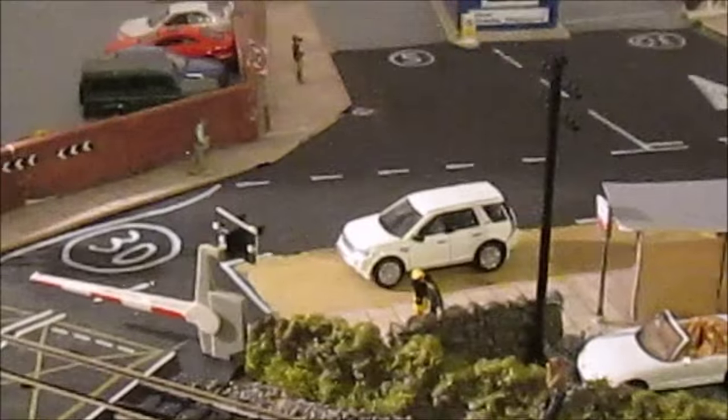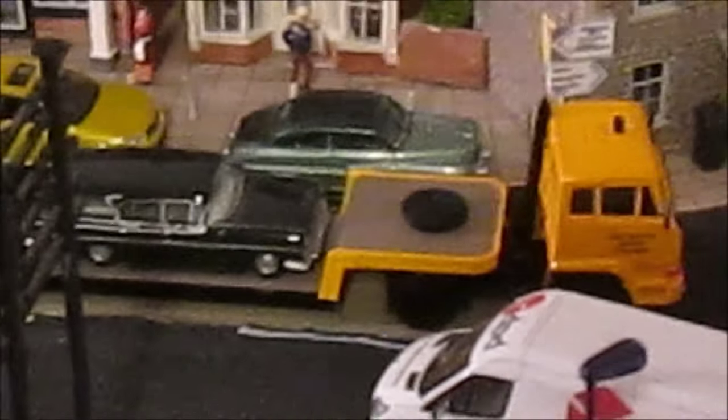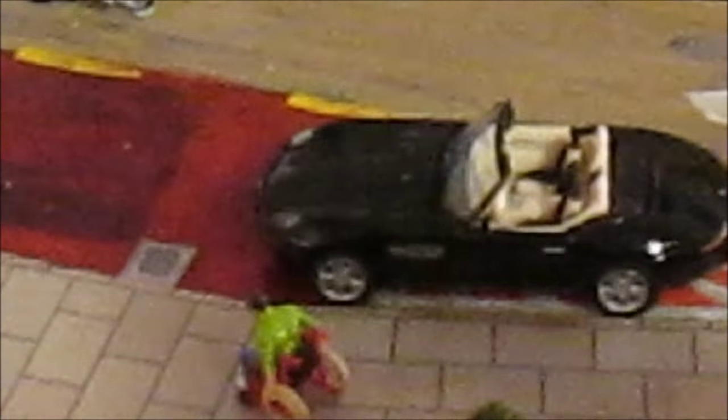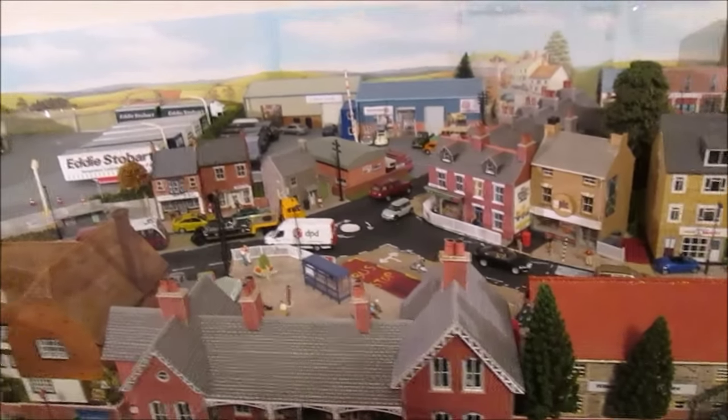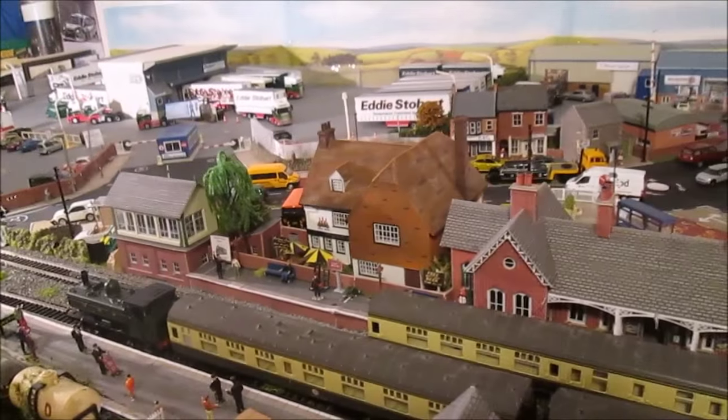A few more models that aren't Stobart-related: we've got the Land Rover Freelander, the miners' rescue truck — which is a BT Models model, sadly it's plastic and the trailer didn't detach, but still a nice Leyland model. From Remston Show we got a little Ford Streetcar. We've also got a BMW Z8 there, and two white Jags — they're all new. The Streetcar and the Z8 were from Remston, but the three white cars were from GD Models of Nottingham, as well as the lorry — that's my usual model shop.